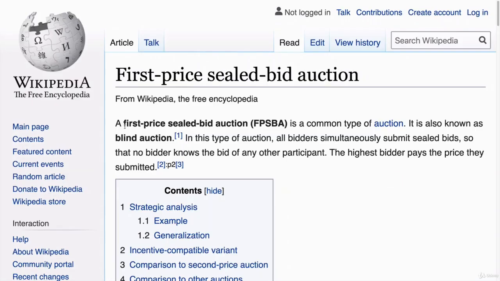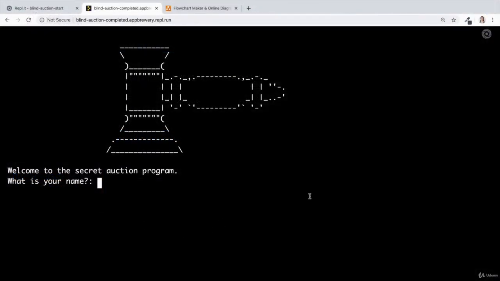All right, so now that you've learned all about dictionaries, we're going to put all of that knowledge to test and to use by building a blind auction program. So here's the program. When you first run it, it's just going to show you the logo art and maybe a line that tells you what program you're in. And then it's going to ask you for your name.